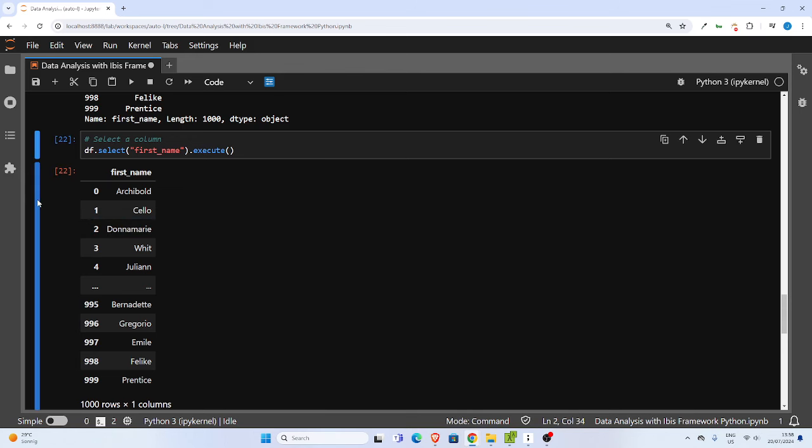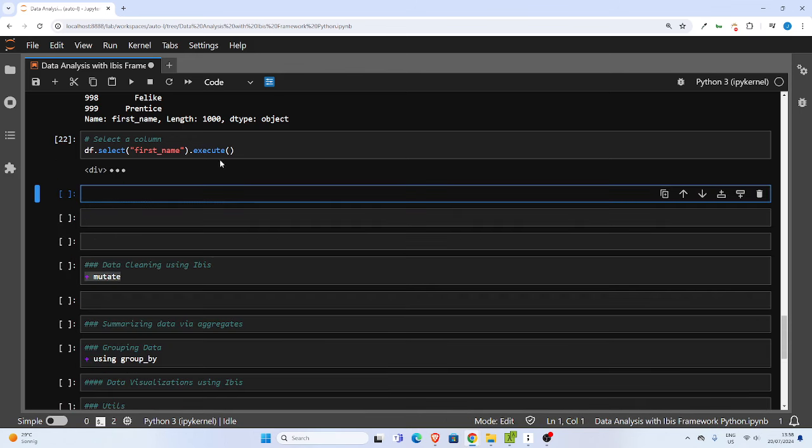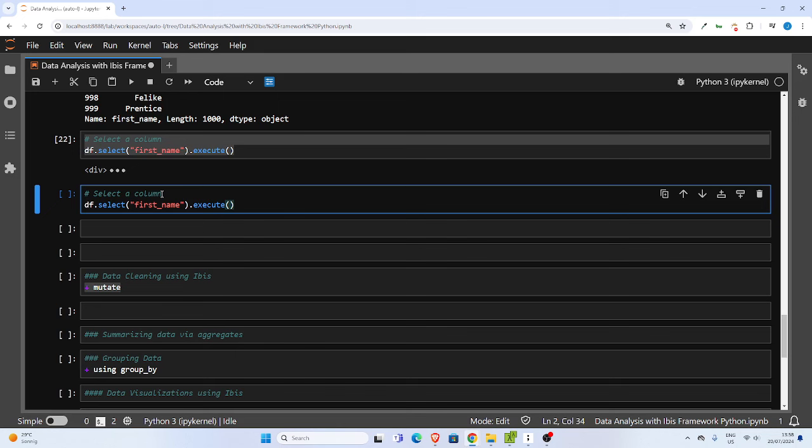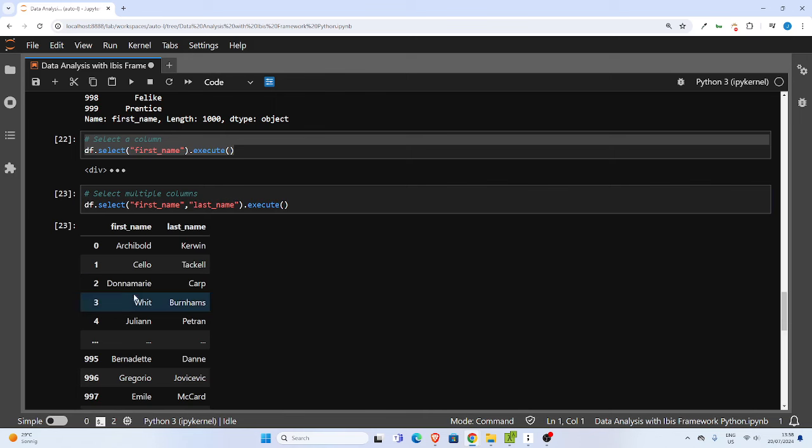So you can do this option. You can select multiple columns here. So let's copy this and then say I want to select multiple columns. You can just go with first name, and then you can also go again with, let's say, last name. If I go with this, it's like selecting multiple columns. Perfect.